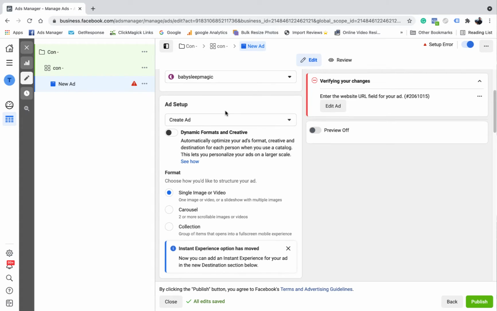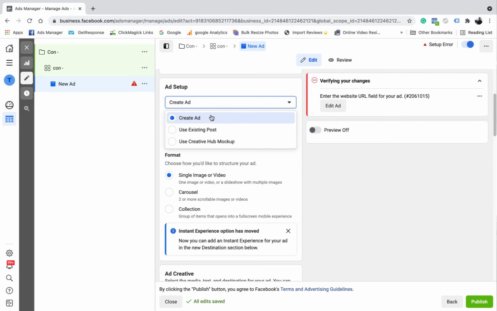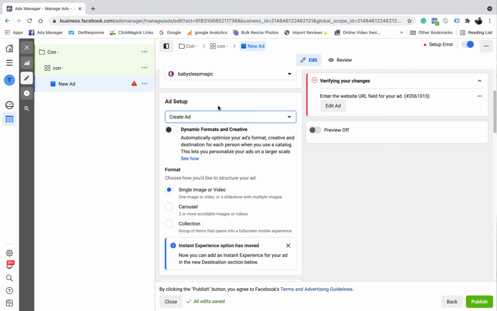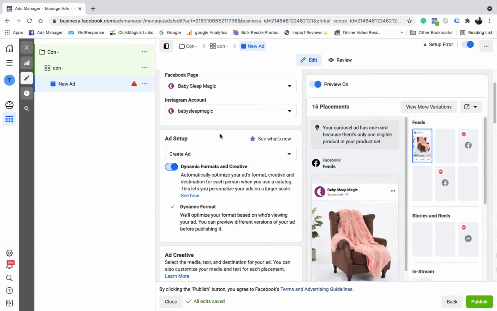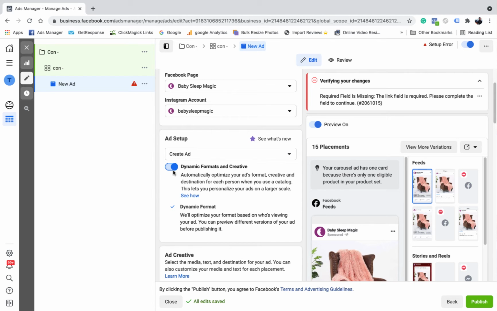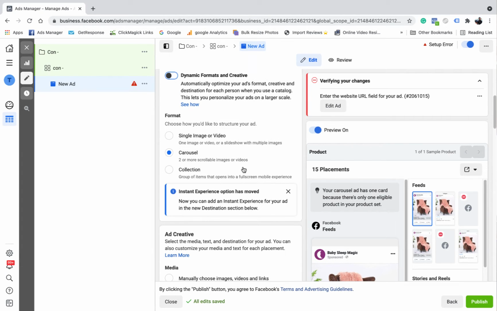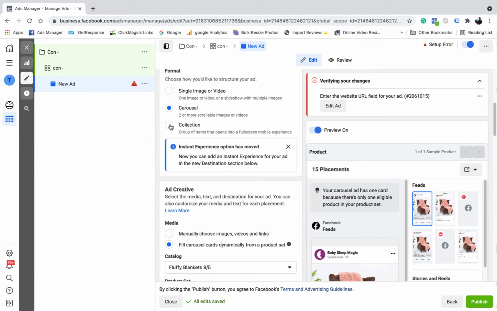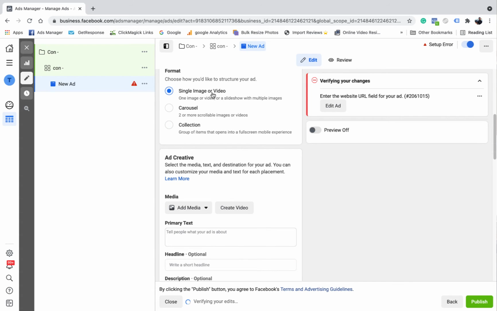So we're just here at the ad setup stage. There's different options you can pick. You either can create the ad from scratch, so this would be this section. So create ad. Dynamic creatives, I touched on that in the last one. It just gives you the ability to upload multiple different creatives and stuff like that. I'll go over that in another video. But just very basically, if you wanted to create a basic ad, there's different formats you could use. You could do a single video or picture, you could do a carousel ad, or you could do a collection. And I'll go over each one in more detail when I actually create the different ads. But for the purposes of this video, we'll just leave it on single image or video.